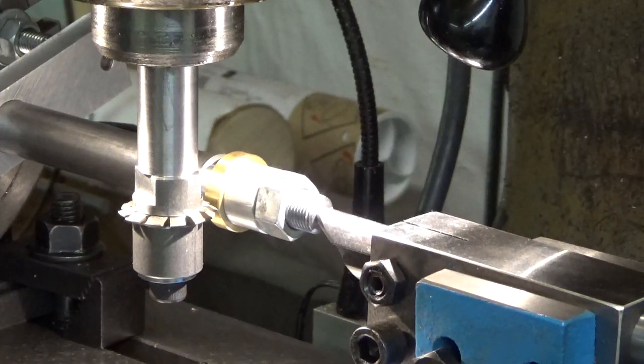Well, I got a couple things to do. So I want to be able to use the power feed on the mill. So I have to set the stops on that so I can stop it back and forth when it's cutting, and then I'll touch off. I'll be back in a minute.